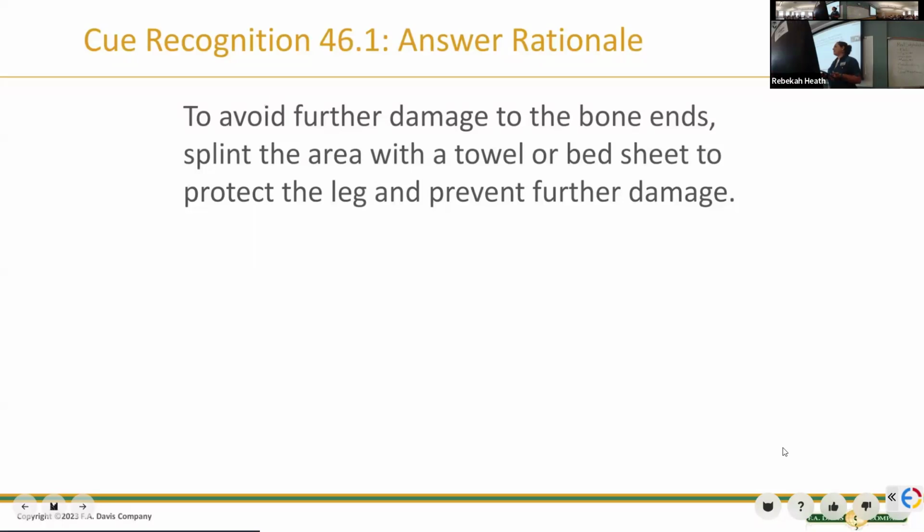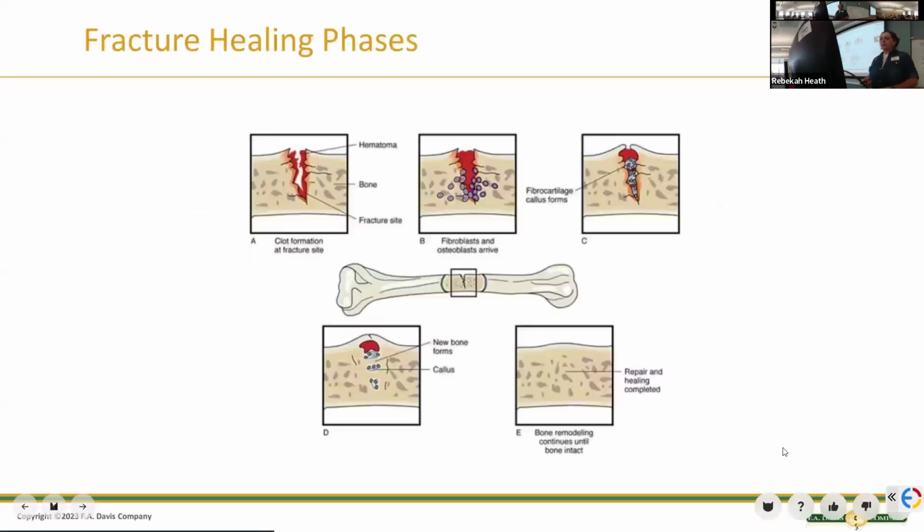But actually I left them on because that boot was helping to cause compression and stabilization, right? Because that swelling is what your body is naturally doing to that bone area. It's trying to stabilize it. It's saying, oh, something is wrong, I'm going to swell up here to try to cause a little bit more stabilization to this area. Okay, that's my gnarly story about that.